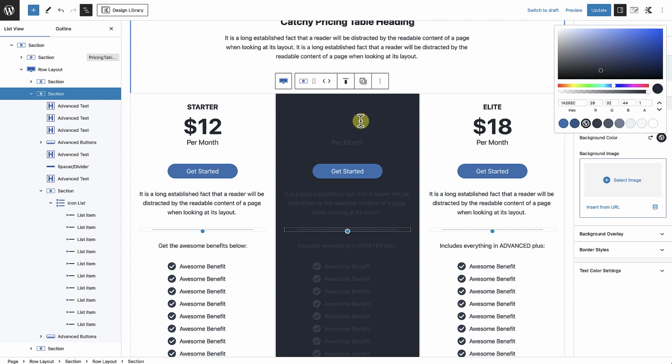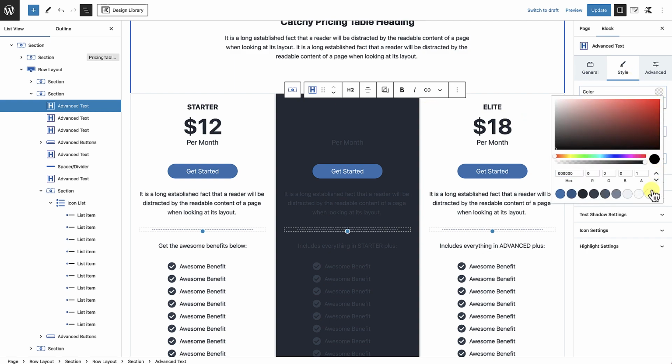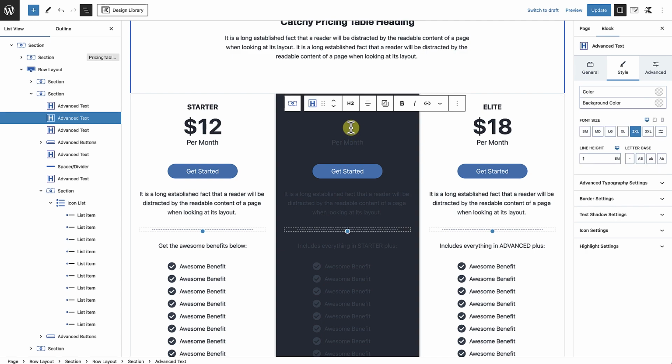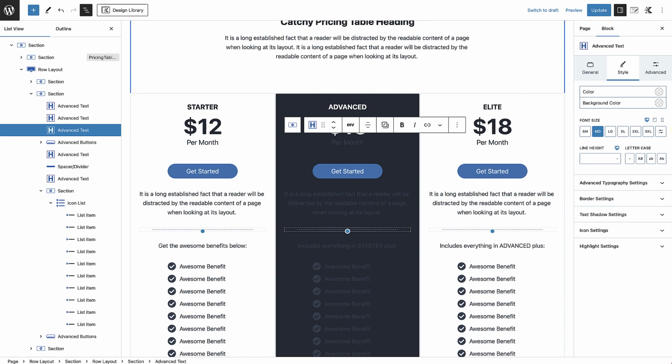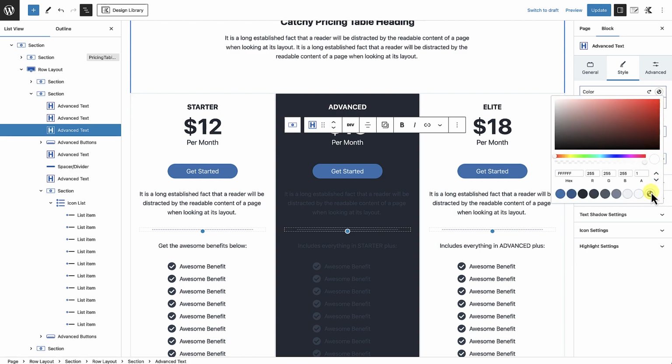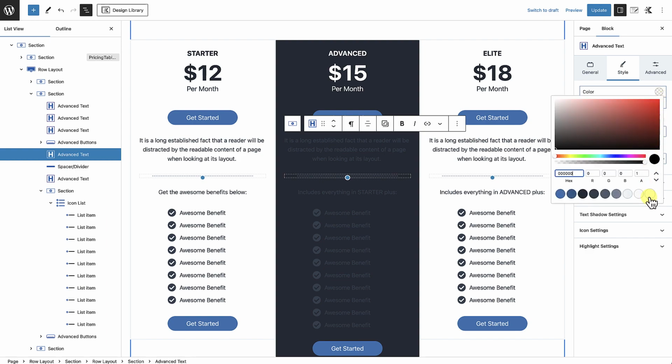Now, to make my text more visible, I'm going to select each text heading that I have, go to Style, Color, and turn that to white. I'm going to repeat that process for all the text that is available in this option, that way the site visitors can see the option. Okay, let's just go to Style, select the white color from our palette.